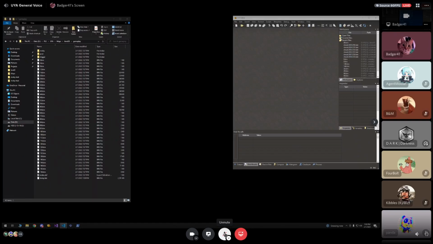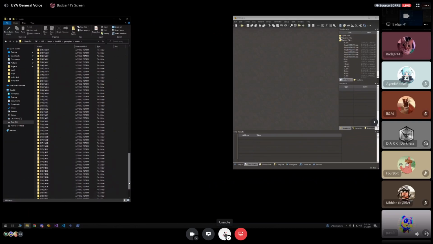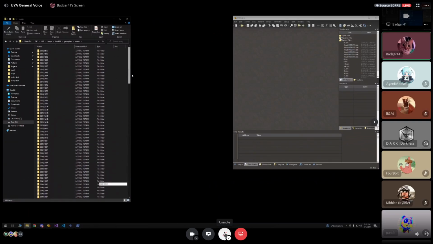So, much like the assets, there's also a folder called Moby, and this is actually the ones that are placed throughout the map. They're separated by class ID, which is this number here after the underscore. I've got a list of IDs that I can provide. It doesn't have everything, but it's a pretty good starting point for figuring out what a lot of these are, because without it, you're left guessing what each of these are.